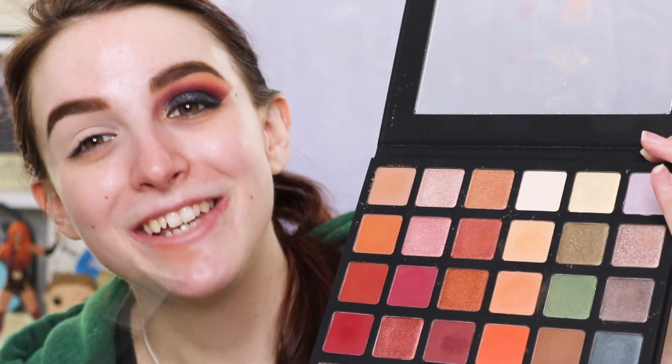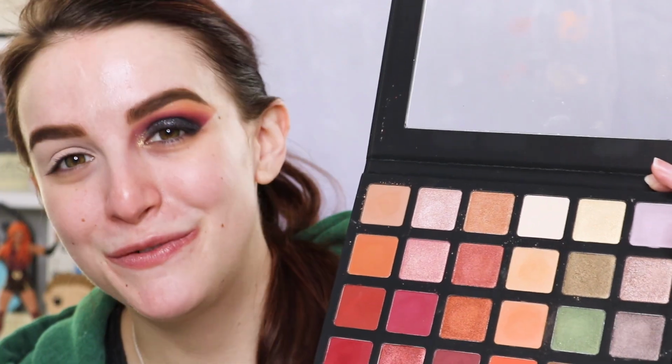I'm gonna take this big fluffy brush right here. This is, what is this one? It's a Morphe M441. And we're gonna go into, nice thing about this palette, even though I love palettes with mirrors, is for videos, I don't have to worry about flashing you guys in the face with the mirror.